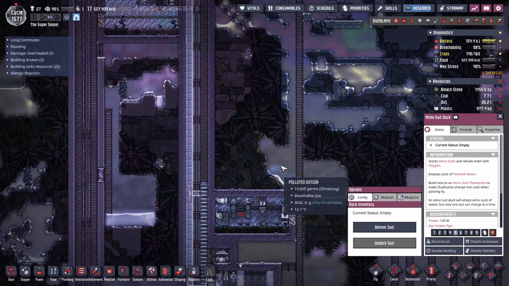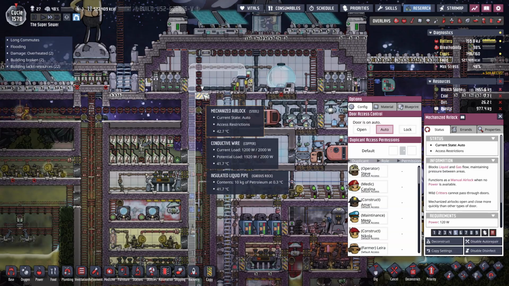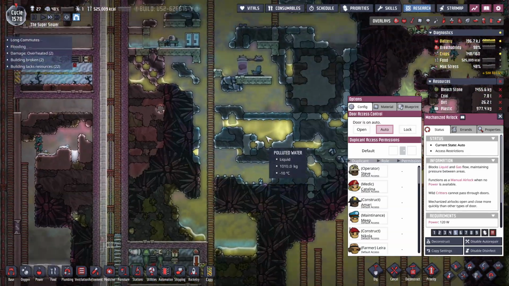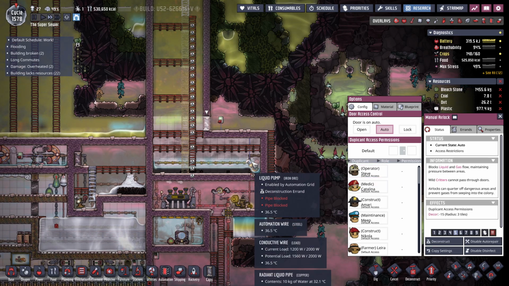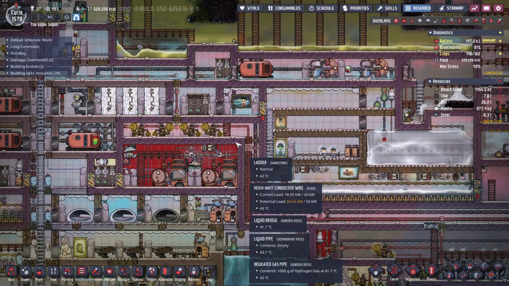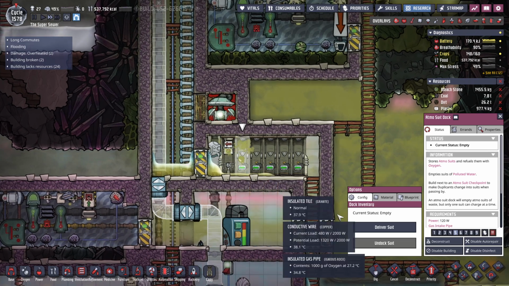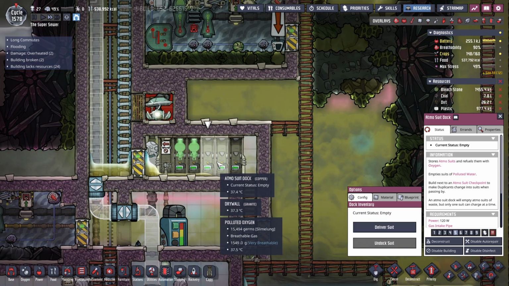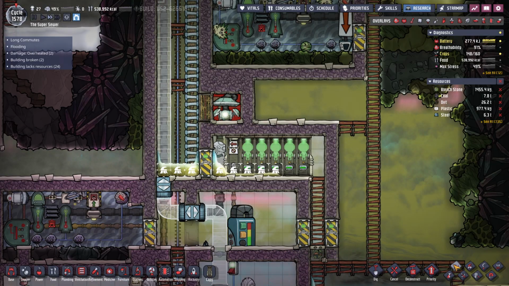How do y'all not have suits here? Atmo suit dock empty. What? How? Y'all can't get in this way. What'd y'all do with all my suits? Did y'all exit this way? No. I don't know. What'd y'all do with all my suits? Y'all can't enter this way. Deliver some suits, because apparently I lost them. I know y'all didn't lose them. They're down here somewhere.